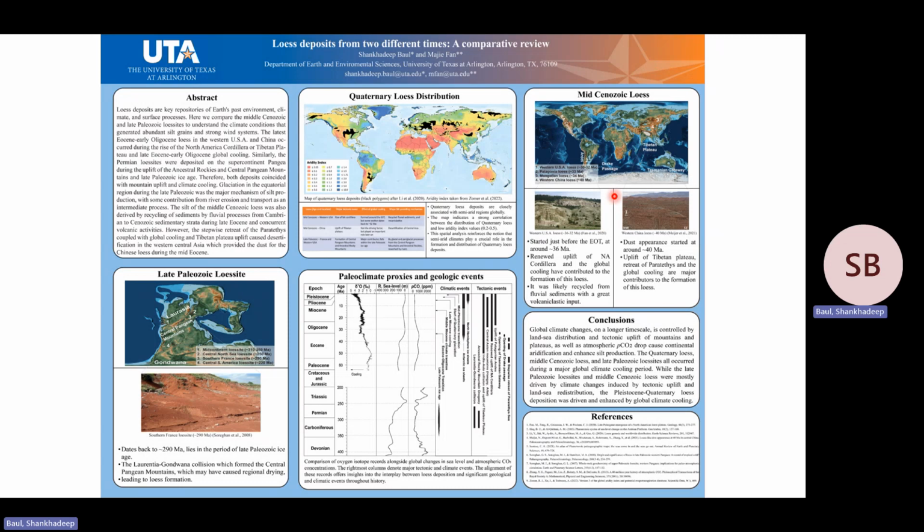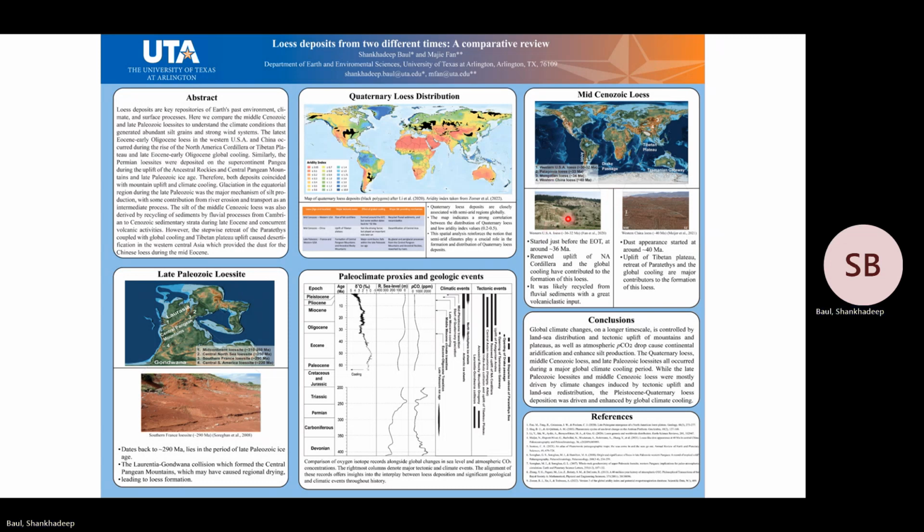This loess was deposited partially because of continental aridification induced by a rain shadow development related to the renewed uplift of the North American Cordillera. However, unlike most of the Quaternary loess, no major glacial mechanisms contributed to the silt. Rather, fluvial mechanisms can be considered as one of the major mechanisms contributing to the silt generation for this one.